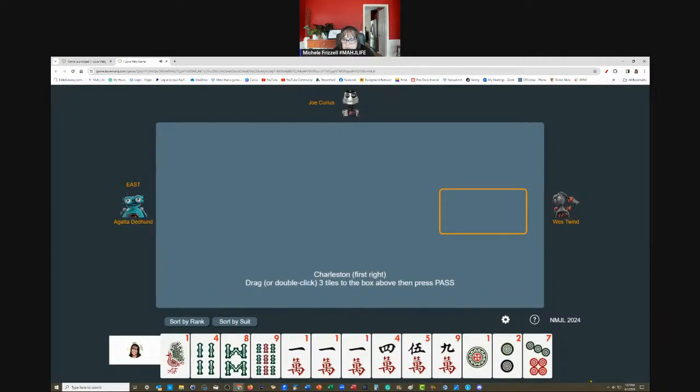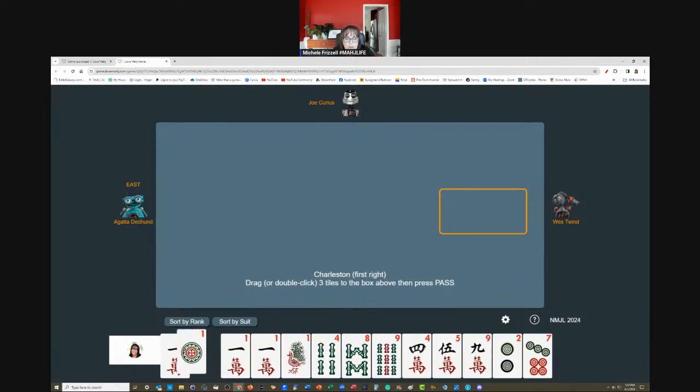Okay, let's see what we can do now. We have a pung of 1s. So I say we hold the 1s, and we have no 3. I'm thinking we could maybe try for numbers if we get news. The news hand, or maybe dragons. We don't need flowers for the dragon hand. So with 1s, 1, 9, we have no jokers. With a pung of 1s though, I would not play a pair hand.